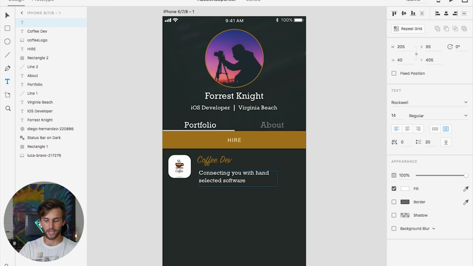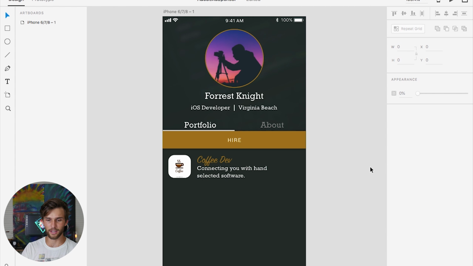software. And as you can see, exactly what this does is it wraps it around so it's not just on one continuous line. Wherever this line is, it wraps it. So if I were to come over and drag this back, it would do just that. Allow words to go into that line or take away words depending on where the line sits. So let's move this up here, make it look nice and pretty. Let's move this a little bit over, even with that, maybe a little bit up, a little bit closer. Maybe a little bit too close, but I don't know, I think that'll do for now.